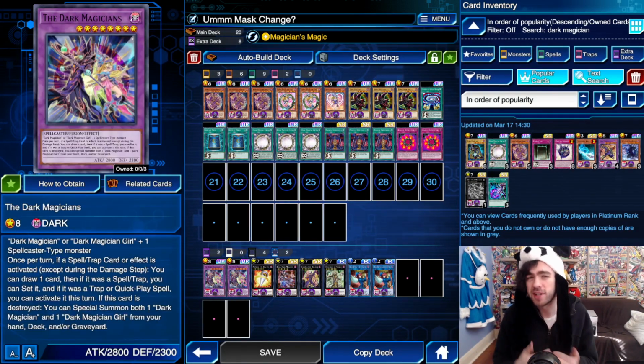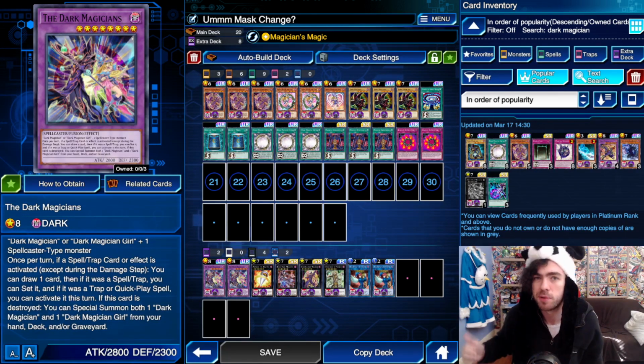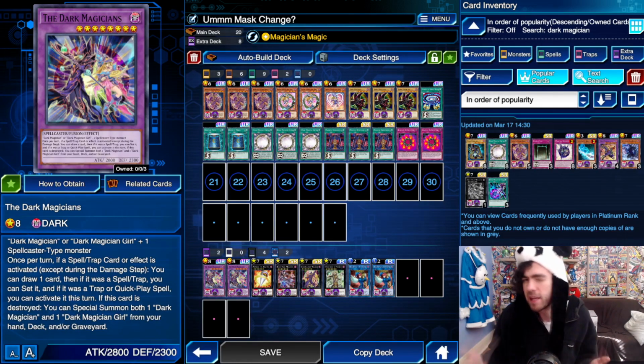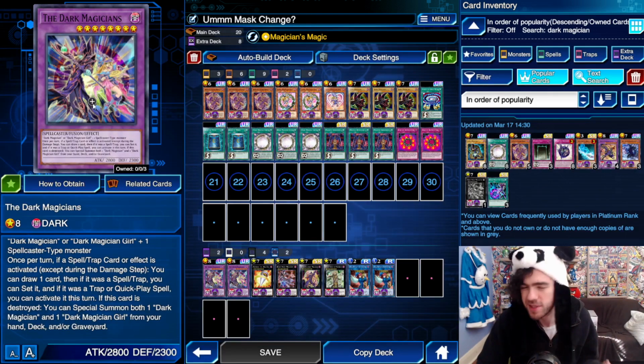This card also has a nice little bonus effect, where if this card is destroyed, you can special summon both one Dark Magician and one Dark Magician Girl from your hand, deck, and or graveyard. But do keep in mind, this card still does come under the restrictions of your skill, so you're not going to be summoning a Dark Magician specifically from your hand or your graveyard, but you can summon one from your deck if you still have one. So keep that in mind, it's going to come up very, very rarely, but if it does come up, you'll understand why. The skill does actually stop you summoning from hand or graveyard, Dark Magician, but it can summon it still from deck, so you're probably still going to be fine.